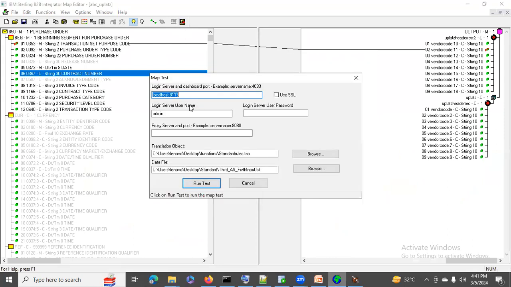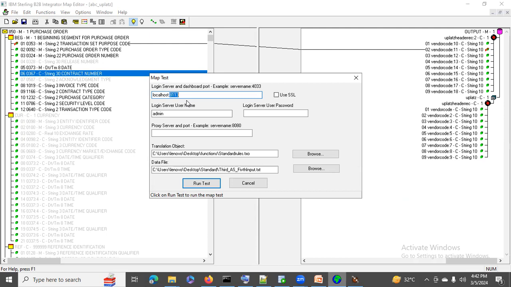For example, it's a localhost, right? So wherever the server is, without the server you can't run it. The server should be connected with you in your network, and you should give the server IP address or host, and then the base protocol port number. The base protocol is 8080 for me. So that's why plus 33.